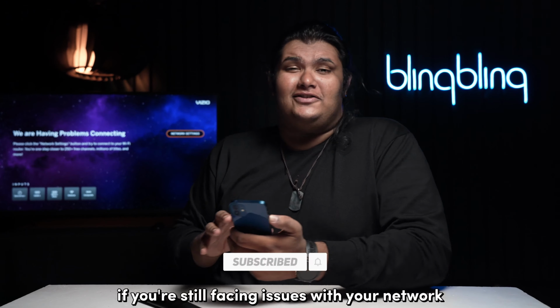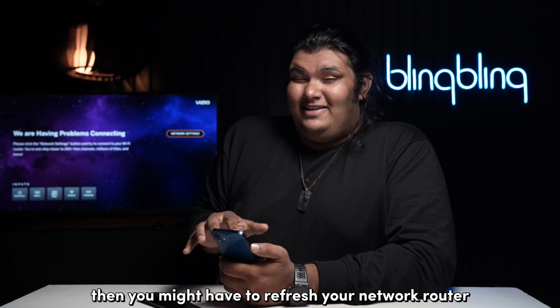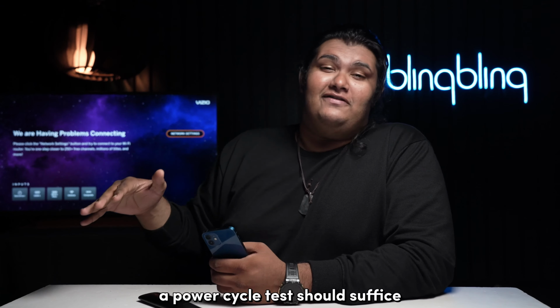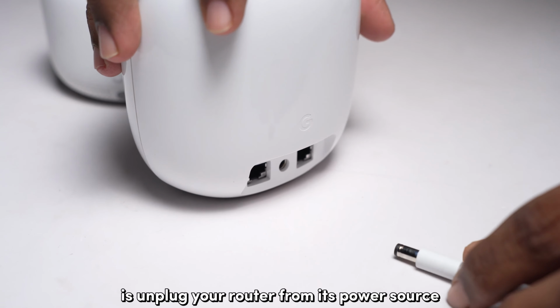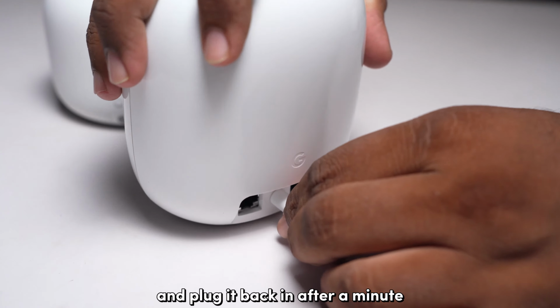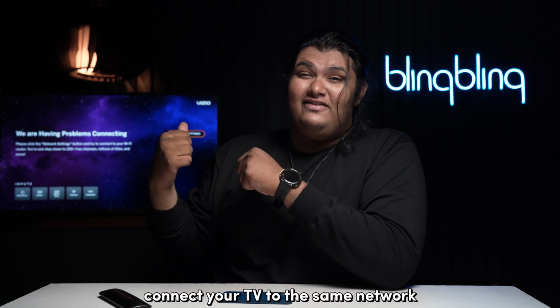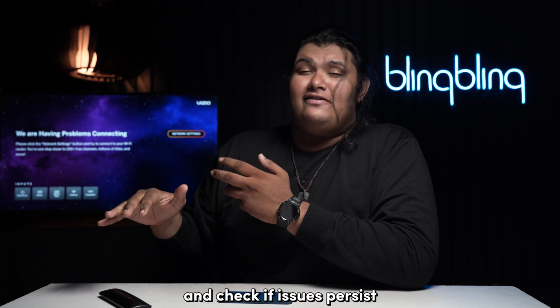If you're still facing issues with your network, even on your phone, then you might have to refresh your network router. A power cycle test should suffice. All you need to do is unplug your router from its power source and plug it back in after a minute. Once your router powers back on, connect your TV to the same network and check if issues persist.